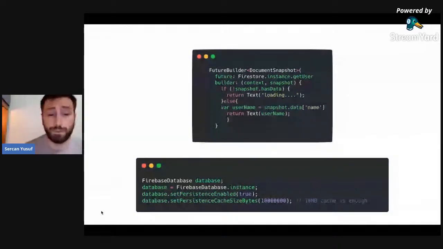One trick for Firestore, which is also enabled for the Realtime Database but implemented a little differently: if you want your data to persist when you're doing your operations or when you go offline, you can use your database instance's persistence enabled true, and it can cache your data, I don't know exactly how many megabytes, but they prefer up to 10 megabytes or maybe something a little more. But yes, it is okay for holding the core things offline.